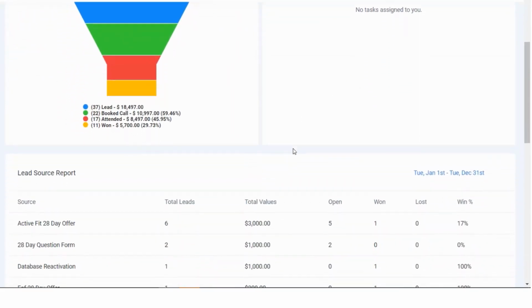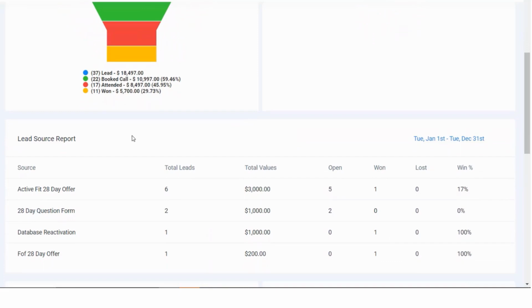And then from down here, we have your lead source report, and this is basically when your leads come in, you can have it marked as to where they came from. So in this case, we have different forms, and it's saying where these leads came from. At a practical level, this might mean that you have a Facebook ad that goes to a particular form, and when they come in from that ad, it'll be marked as a source from that Facebook form. And then you might have a different form that sits on your website on a particular offer, and you might have that as website form.